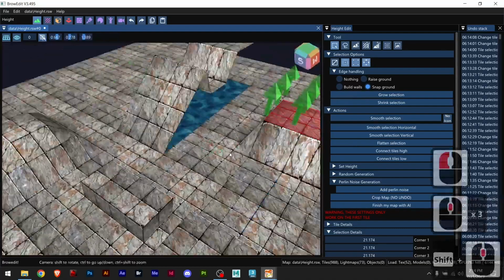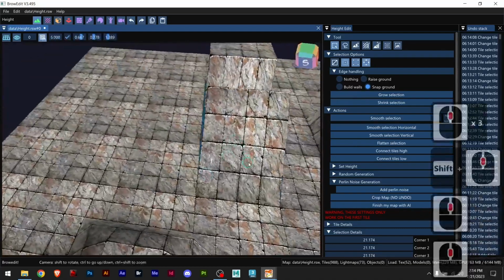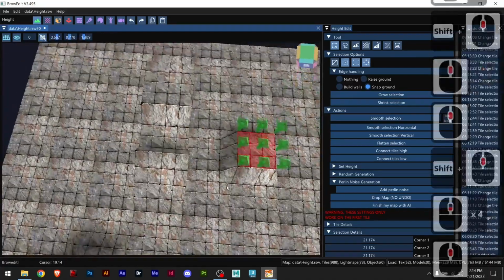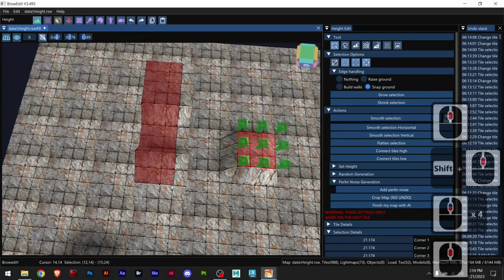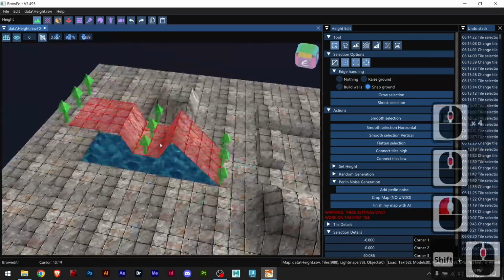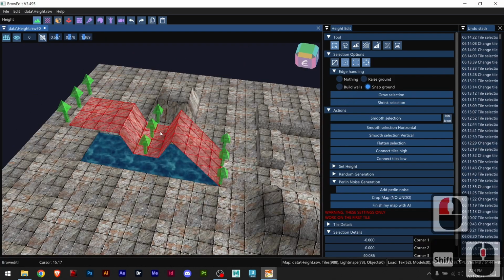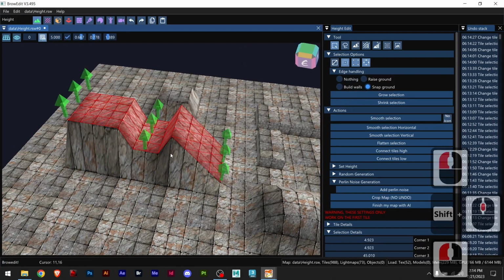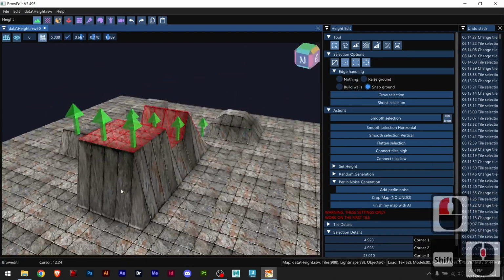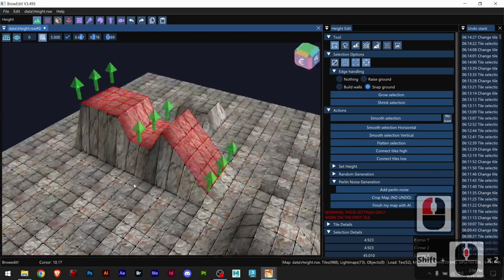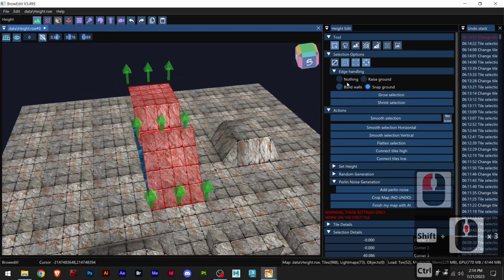Got it? So let's try to do this on this one here. So if I select from here to here, and now I have snap to the ground, turn it on. When I move up, it will just create all this for me. Really nice feature as well.